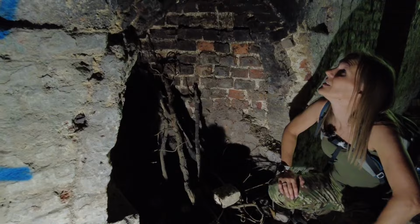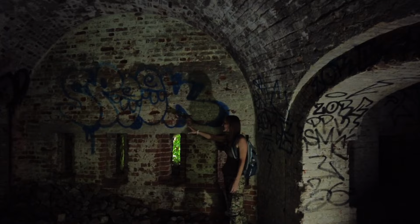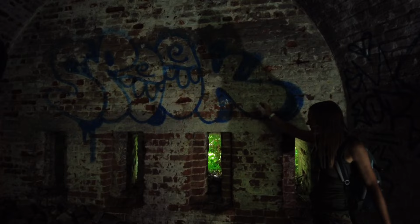So the main purpose of a sallyport was that it was a defensive position built along the bastions. And so this sallyport is covered in all these loopholes. Basically, they're firing slits down into the dry moat, which would be on the other side of this wall here. So each room has got one of these incredible vaulted ceilings up here, really quite clear of the era that it was built in. We only really see them on older buildings.